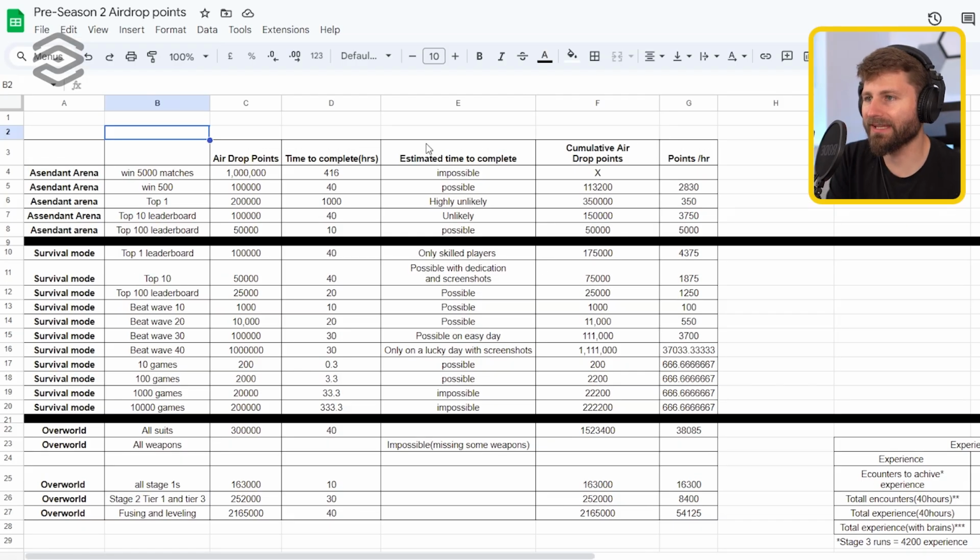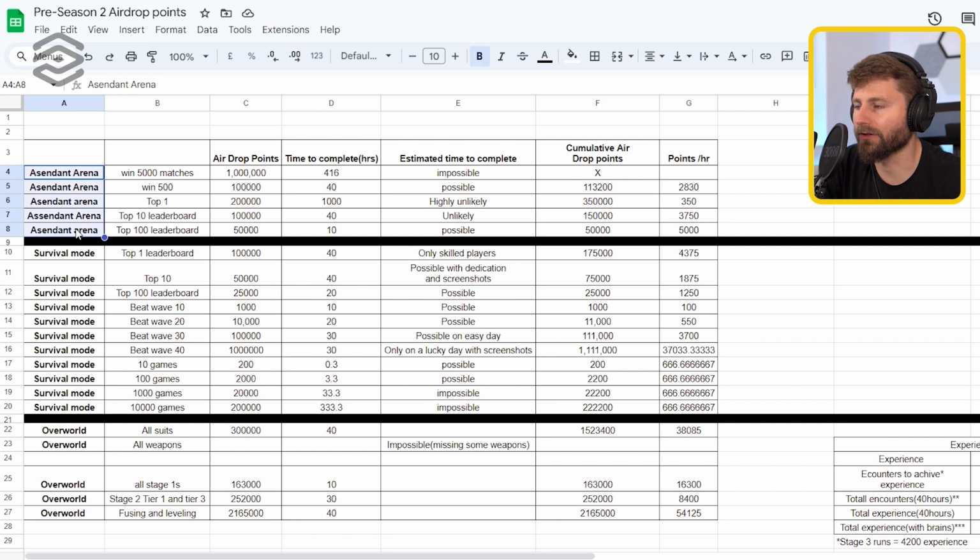So let's go ahead and jump into the best strategies to accumulate points. I have this spreadsheet right here that breaks down all the different modes and methods we can do it. I've kind of broken it into segments of how many hours it would take and how many points you get per hour. At the end, I do talk about 4 main strategies, and you can decide which one you think is best. But we're going to go with the Ascendant Arena first.